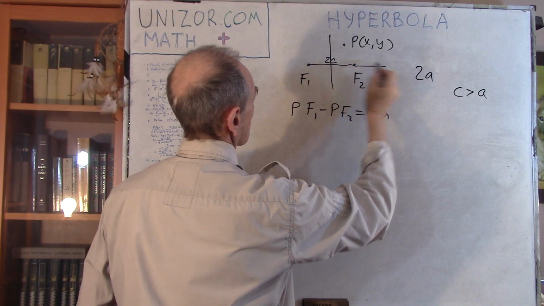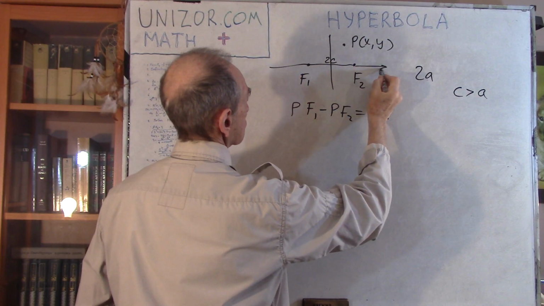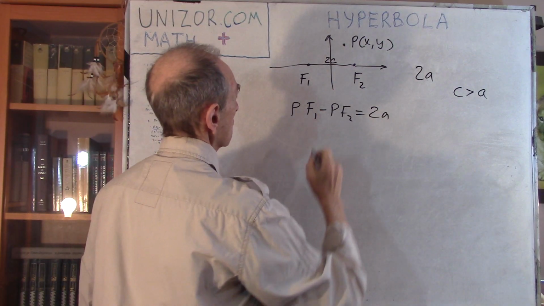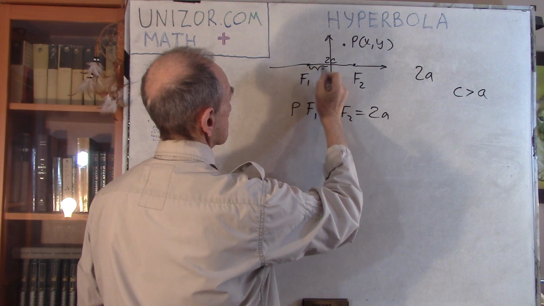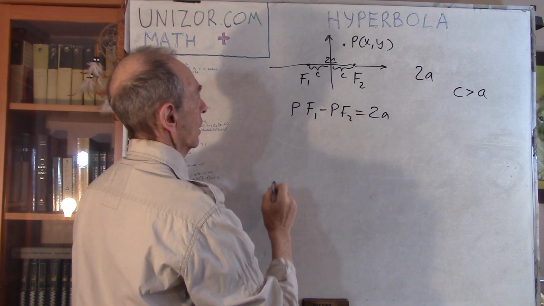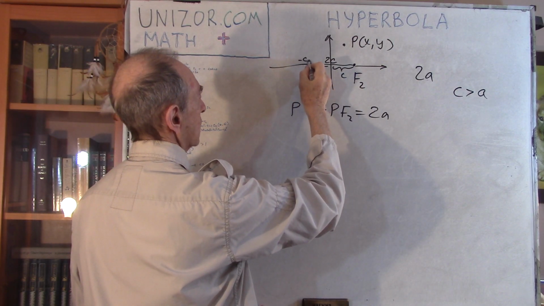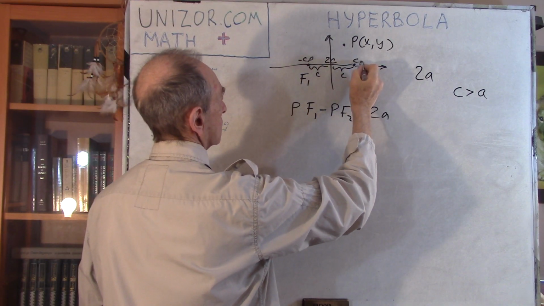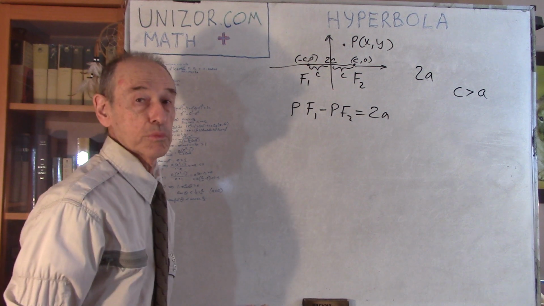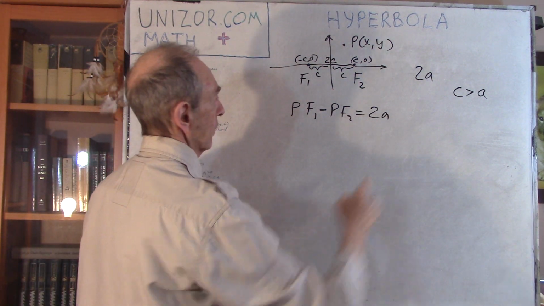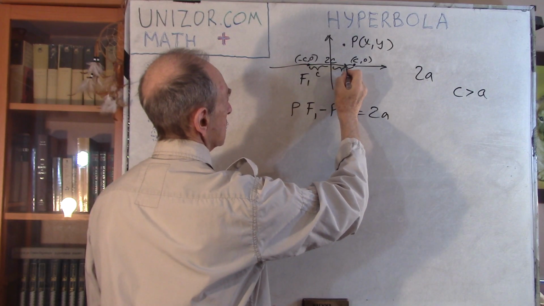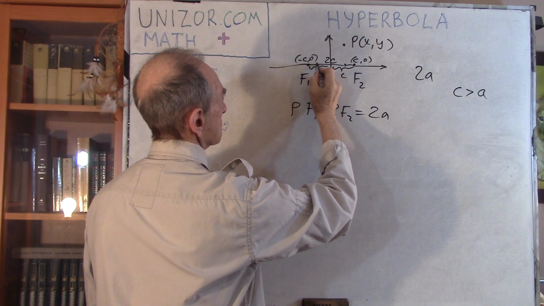If you have a system of Cartesian coordinates here, we're talking about Cartesian right now. So this is equal to c, and this is equal to c. The coordinate of this point is (-c, 0), and the coordinate of this is (c, 0). These are the focal points, the foci. Now, a should be smaller than c, so a should be somewhere here. And this is minus a.